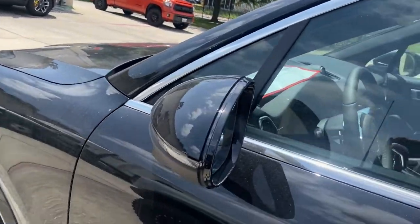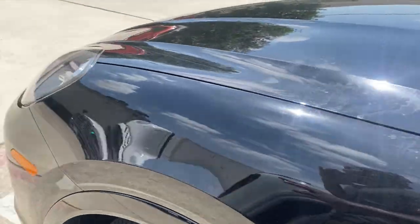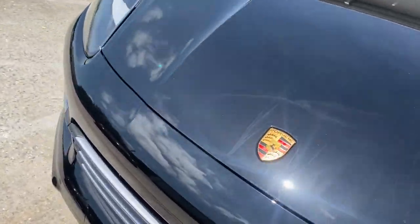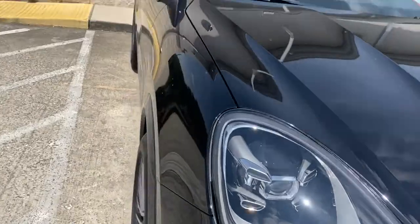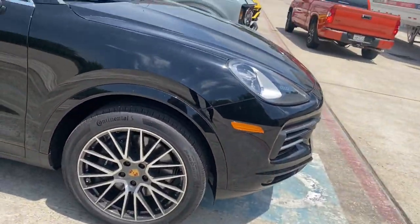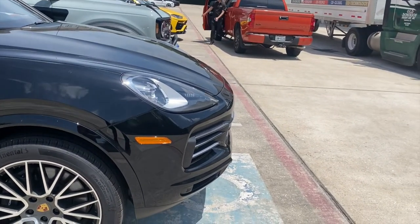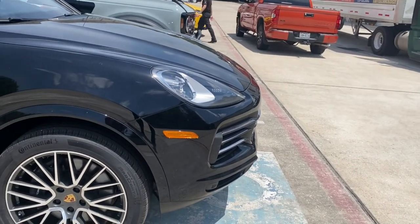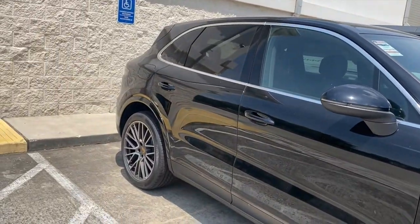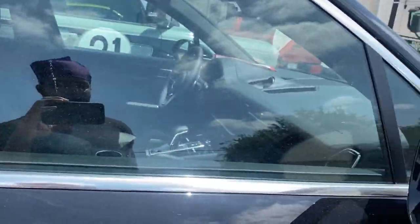I don't know what's up with these Porsche trucks but these are ugly bro — like a big whale. This thing is ugly as hell. I don't know why people get them — just so ugly to me. They got a little small grill to it and they're just ugly.